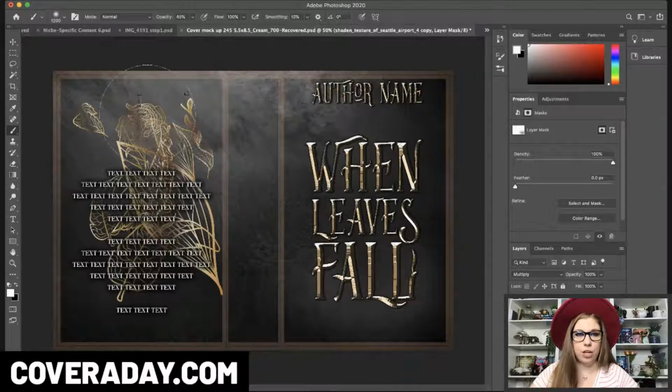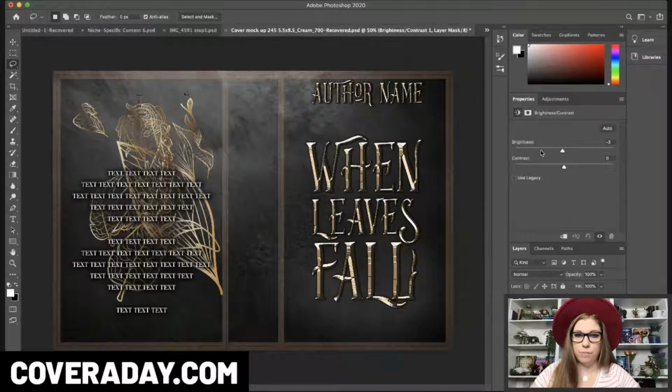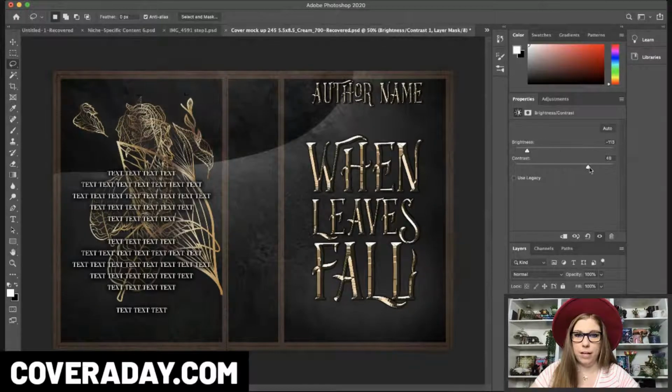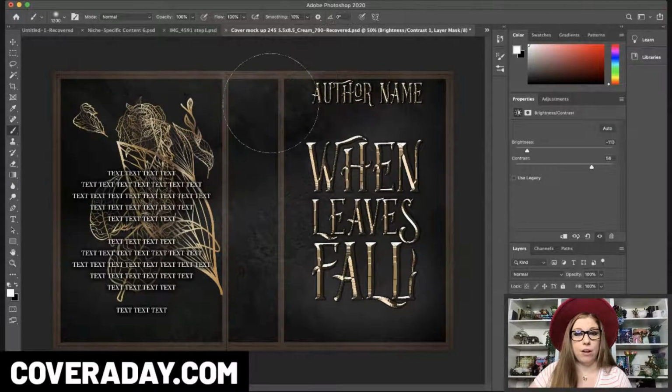I do want it to be a little darker up here. So I'm going to go in above this layer and lasso the basic general area I want. I'm going to go into a brightness and contrast panel and just pull my brightness down and pull my contrast up. You can see the texture through it, but it darkens that up. Then on the large, round, soft brush, 100% opacity, I'm getting rid of that harsh line by blending it in. And you can kind of see all of a sudden it's starting to pop a little bit more.